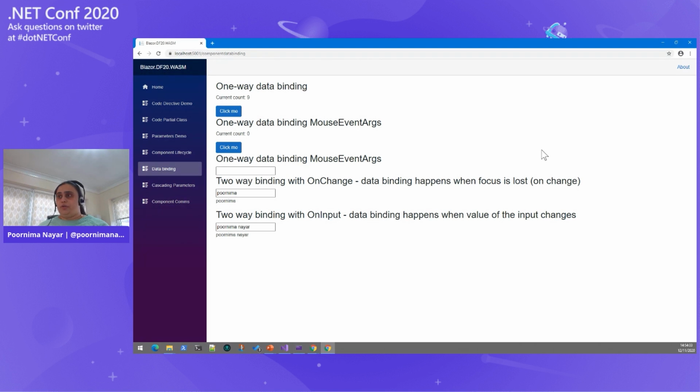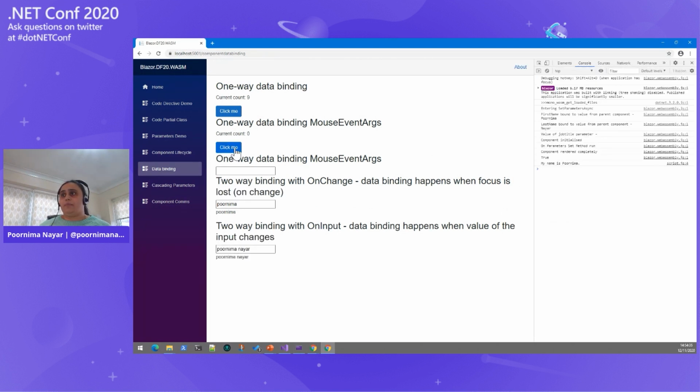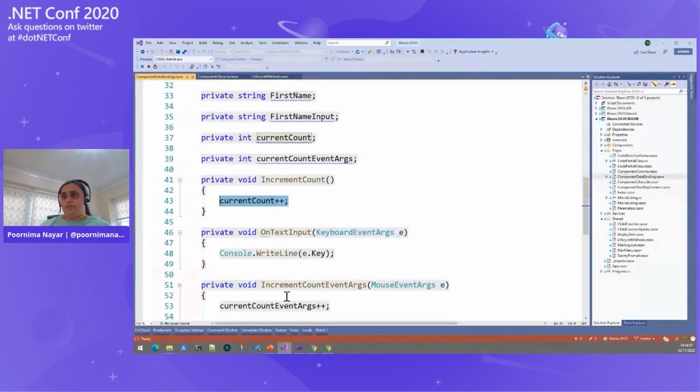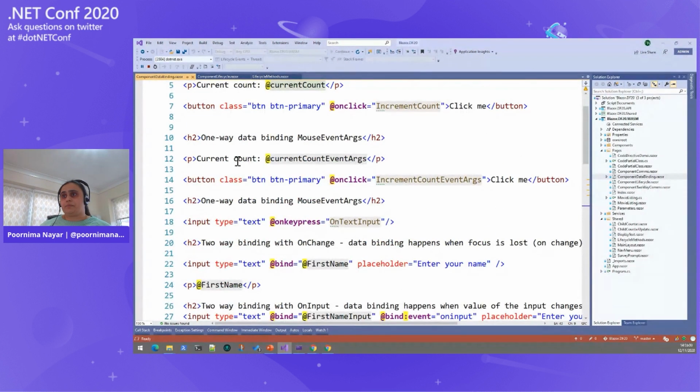I can also show you something about MouseEventArgs. If I click this button, it should write into the console which mouse button was clicked. So for example, if I click this, as you can see, it's updating as 0. The reason being I'm clicking the left button, and the value for the left button is 0. And the code for that is here.